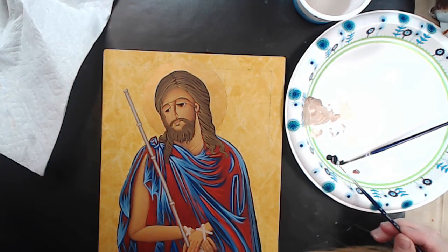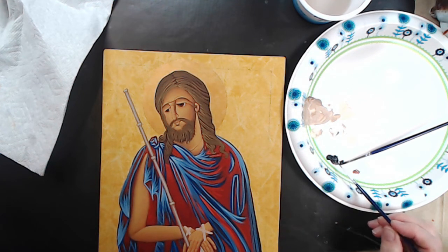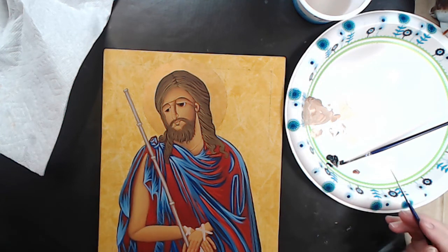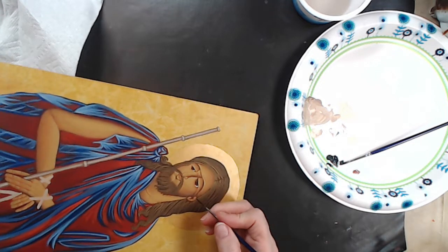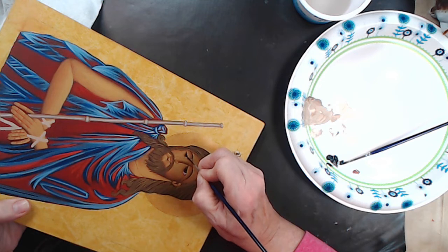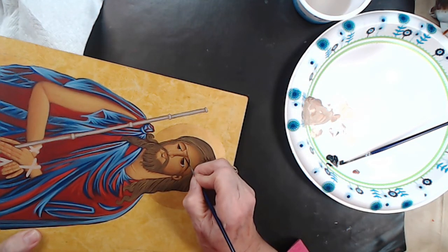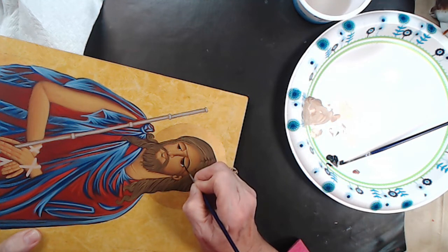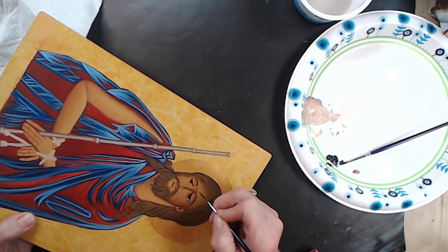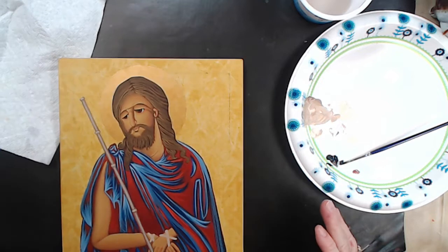And then last thing that we do, black. Not too much water, but you want it to flow off. And then we'll make the eyelid right there on top, just like that. It's a little bit rounded. All right, and there we have his eyes.